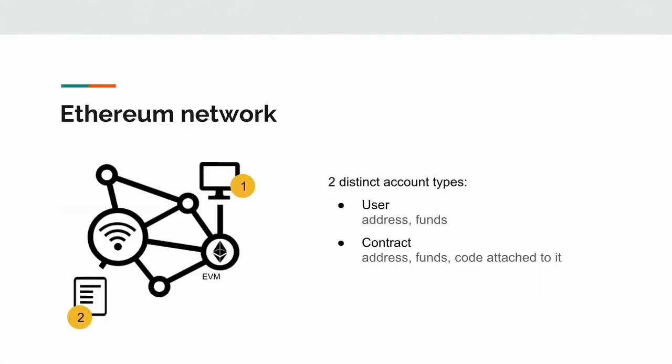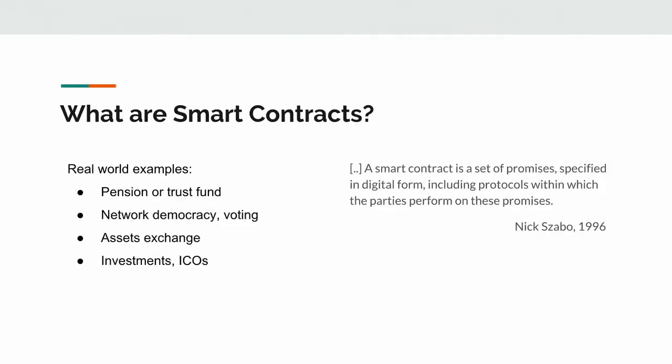So the Ethereum network has two types of accounts, basically. One is a user, which has an ID, an address, and funding. And the other one, which makes it so different, is the contract address. Basically, it's an arbitrary piece of code which is attached to that address, which can be called by the user. And that's how the workflow starts. The user calls a contract, then the contract performs some actions, and this action, if it's approved by the contract, can be distributed throughout the nodes of the network, and each node validates it and adds it, if it's valid, to the blockchain.